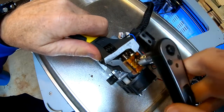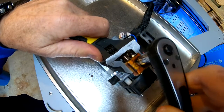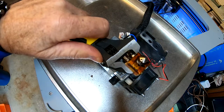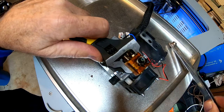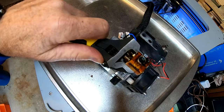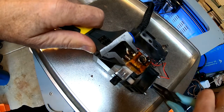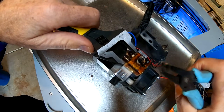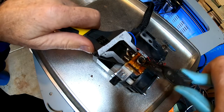We're using tweezers to take it out. Here's our tube. Let's try the little pliers. So there is some discoloration of this tube, but it looks pretty good. As long as you've got it apart, you might as well replace it, but the tube looks okay. There's some discoloration — I don't know if that affected the operation at all.